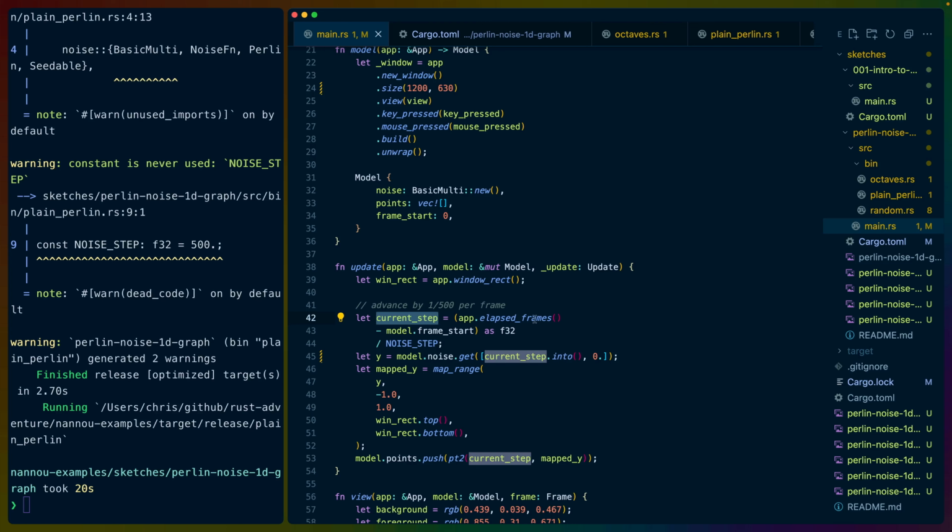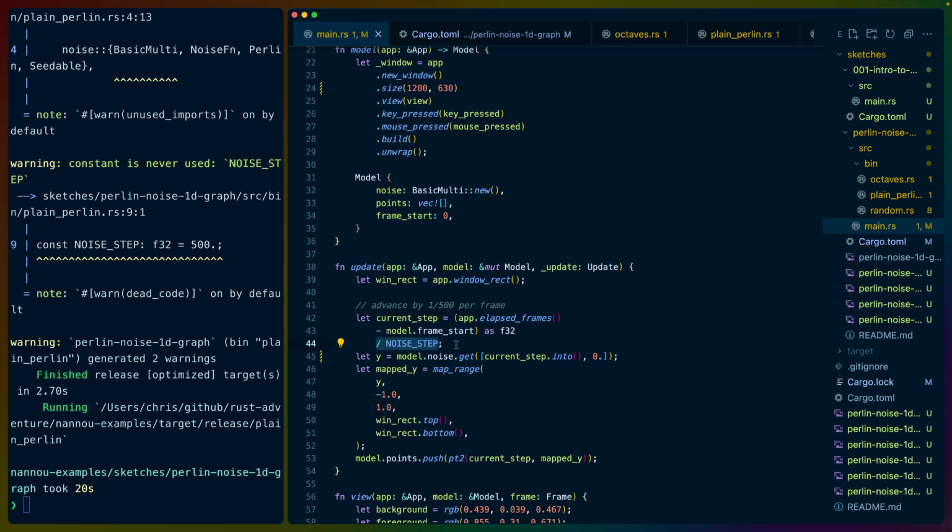So the current step is going to be the number of elapsed frames minus the frame start, which, for our initial iteration is 0. If we ever change the seed, this frame start gets set, and then this will be something different. But this will give us the number of frames that have elapsed for the particular seed that we're using. So if it's the original seed, which is usually 0 when we start the program, this will come out as just elapsed frames. And if, say, at frame 1000, we decided to change the seed, what would end up here is we'd get app.elapsed frames, something like 1500 maybe at some point, minus the frame start, which would be 1000. So we've only progressed 500 frames.